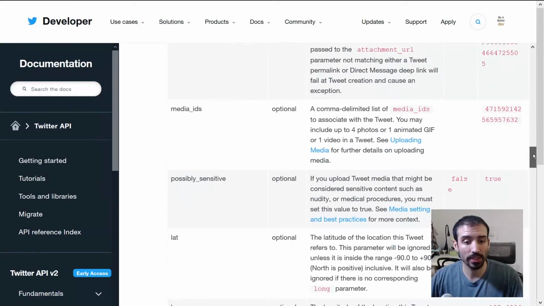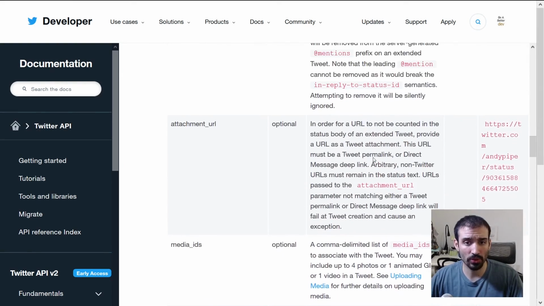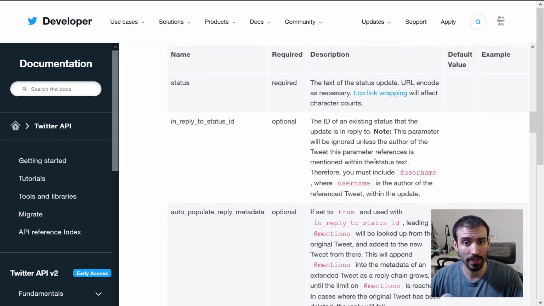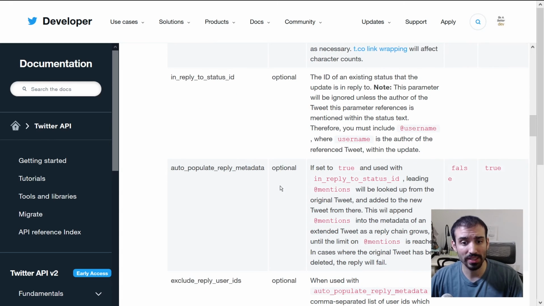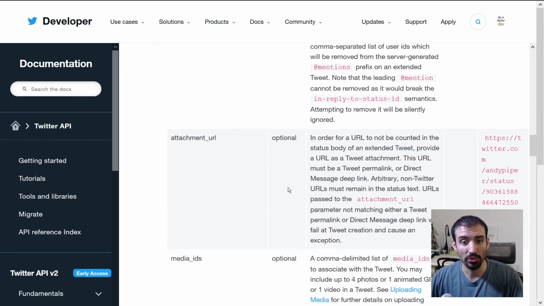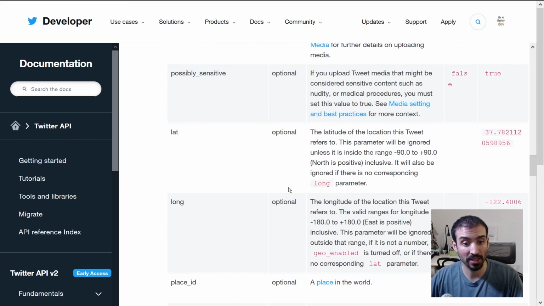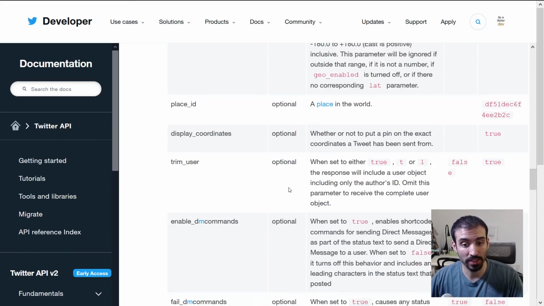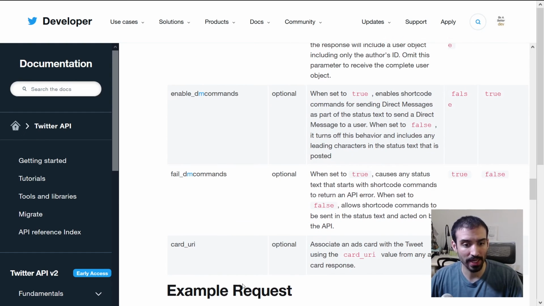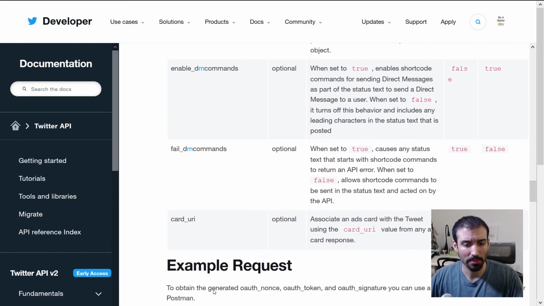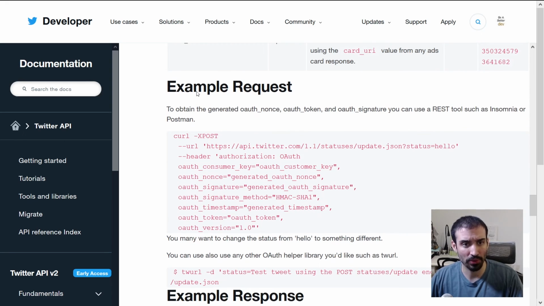Now let's see if they give us the return arguments. As I'm scrolling down here, you can take a look. A lot of this stuff, if not all of it, is optional except for the status, which is the required component in this transaction. So you can see all of this stuff, whether or not you're referencing another status, all this extra stuff here is all optional. You don't need to provide it, but if you do, you're going to get slightly different functionality out of this API. Typically they would define what the response looks like around this section at the bottom of the API definition, but it looks like in this example, they're just explaining it through an example.